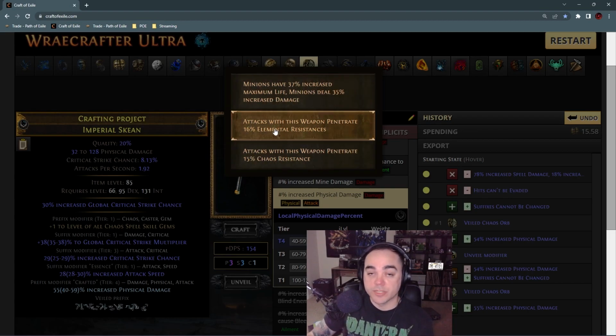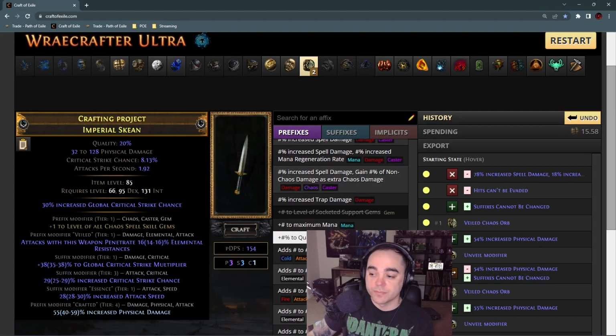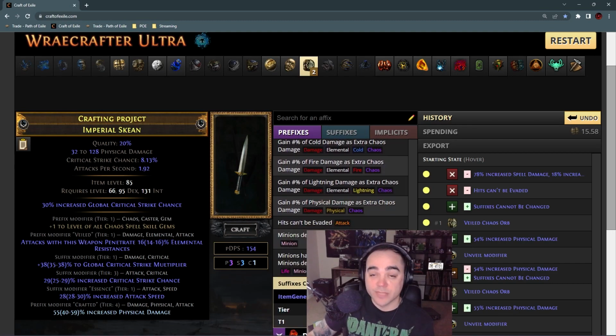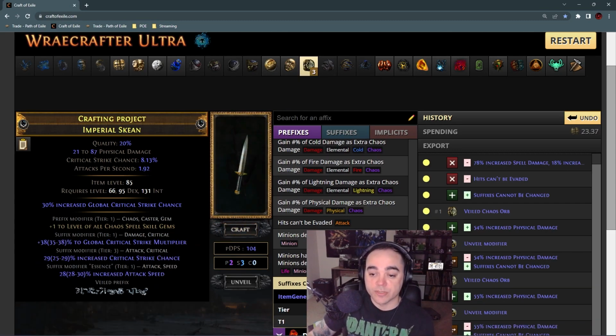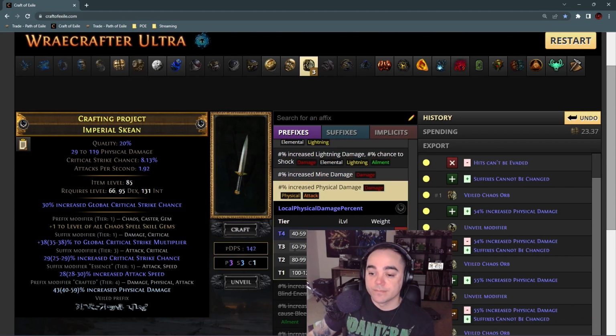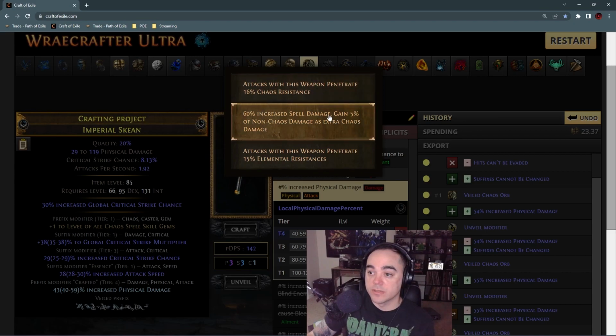It took me about 3 tries to get this, so if you don't get it on the first try, it's okay. It does cost 2 divine every time you craft on suffixes cannot be changed. And then you obviously do run the risk of filling up your prefixes. But you just keep doing it until you get spell damage, gain 5% non-chaos damage as extra chaos damage. It's not the best, as I said, but it'll work in a pinch.